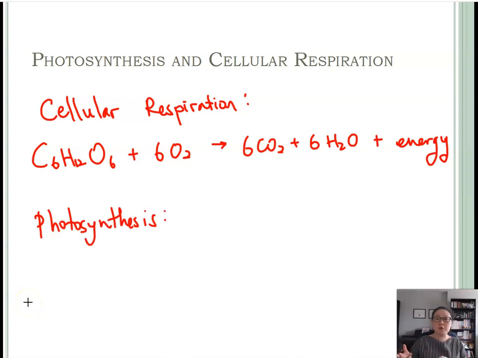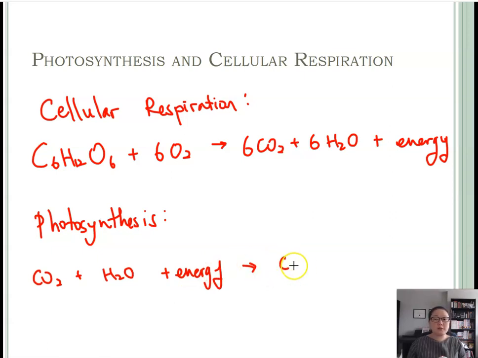Now, in terms of where this sugar comes from, a lot of the times this is going to come from a process called photosynthesis. Photosynthesis needs certain structures inside of a cell to be able to happen, but it is essentially the opposite of what you can see in that cellular respiration reaction, in that you are going to take carbon dioxide and water, plus a bit of energy, and that is going to be used to convert the energy into a different kind of energy, one that's stored within sugar, and oxygen is the byproduct in this case.